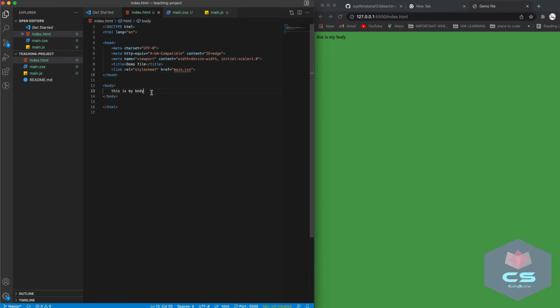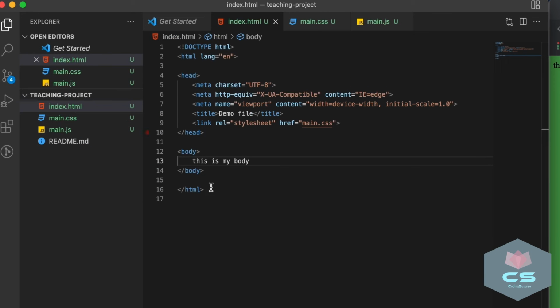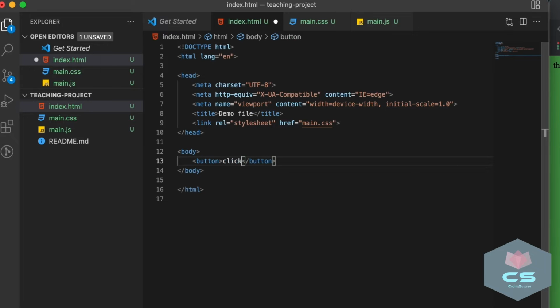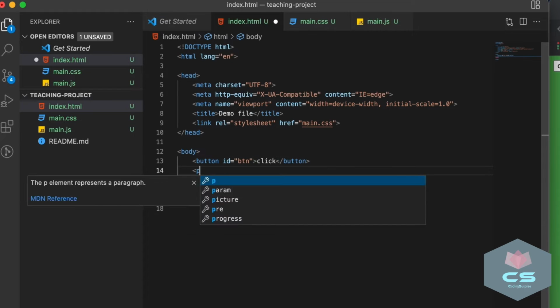So now the next step is to connect main.js. So to do that, I will just create one JS function. For that, I'll just create a button with the click me option on that. So I'll give the ID as button over here, so that I'll be using that in main.js. So if you can see on the browser, the button has already been created.